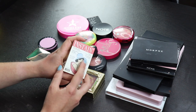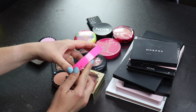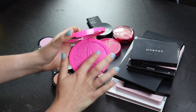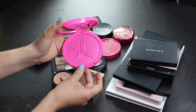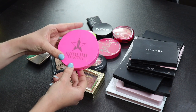This right here is one of my Jeffree Star Skin Frosts. This is supposed to be a highlighter, but look at this - this is obviously not a highlighter, so I'm not going to use this as a highlighter, but this is a beautiful blush topper, or even a blush on its own, so I use it for that and I like it. Obviously I'm never going to hit pan on this because this is giant, but I think this is pretty, and I'm gonna keep it.